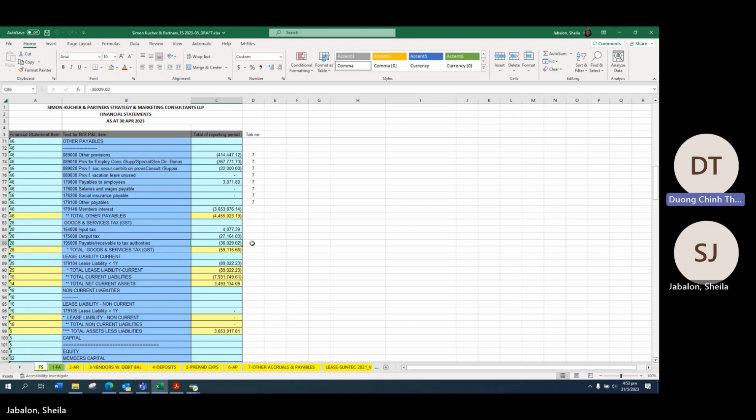That means you have to pay $2,000 to IRAS. Then you file the GST, and IRAS will come back asking you to pay $2,000. When you pay, you have to clear this 195000: you credit the bank 2,000 and debit 195000 2,000. Do you understand?